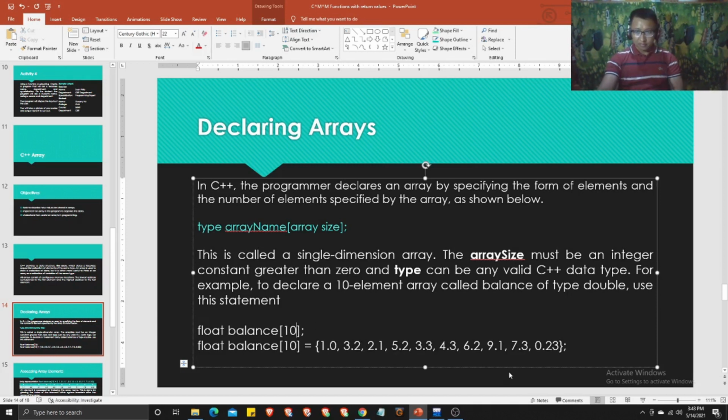This is 1, 2, 3, 4, 5, 6, 7, 8, 9, 10, so this data is 10. You can also check the data at a particular index using output. I will show you later on. Let us proceed to the next slide.